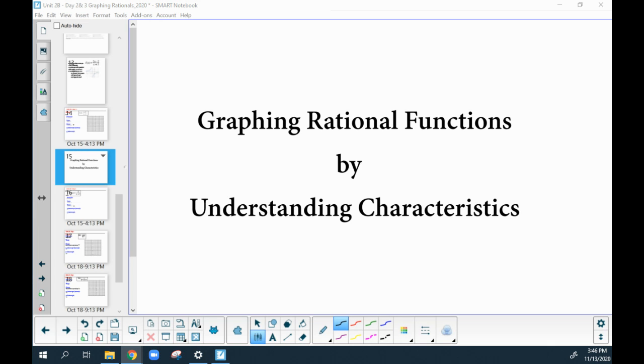Hello, everybody. We're going to be doing a few examples for graphing rational functions. We're going to try to make sure we understand the characteristics, such as the intercepts and the asymptotes, and that will help us determine the shape of this general curve. We've already discussed the branches that form the two curves on our rational function, but we're just going to get into more detail with each of the characteristics.